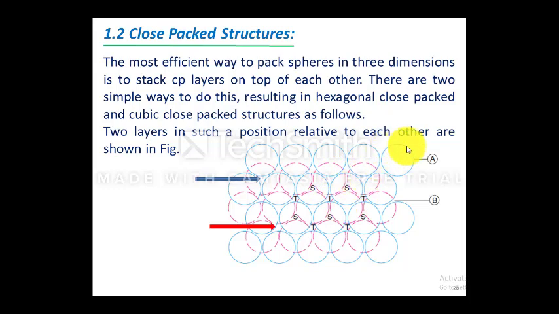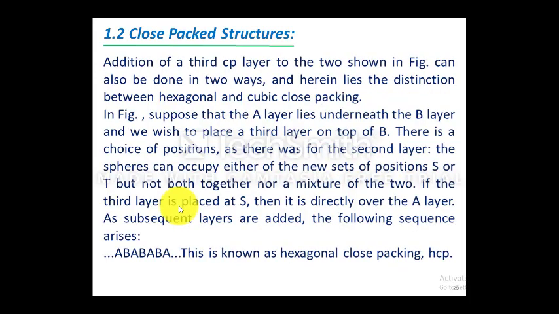Now after residing the atoms of A layer, there are again two possibilities. If we want to place the third layer, the atoms of the third layer can occupy two positions. One position is this one, I am just mentioning by the cursor, and the second position is this one. If the atoms of the third layer are placed on this position, the third layer atoms will occupy the same position which is occupied by the first layer, B layer. And if we place the third layer at this position, then the third layer atoms will occupy a new position. I will explain it further on the next slide.